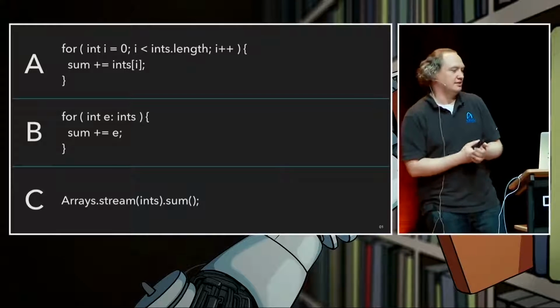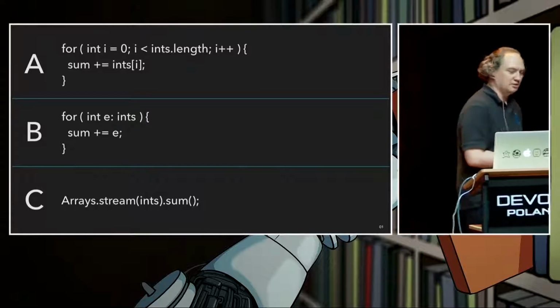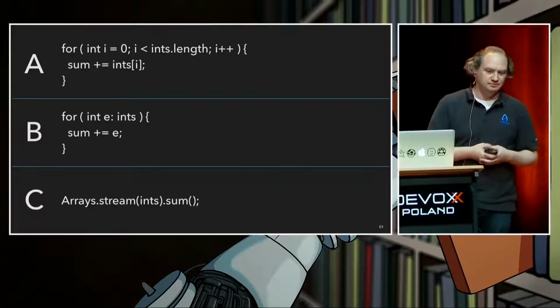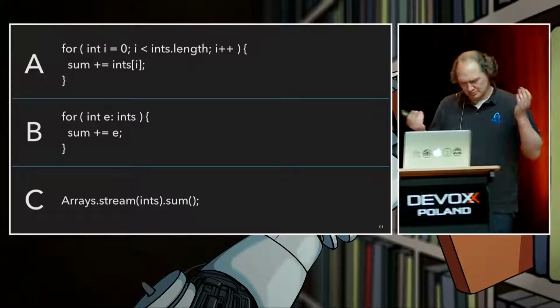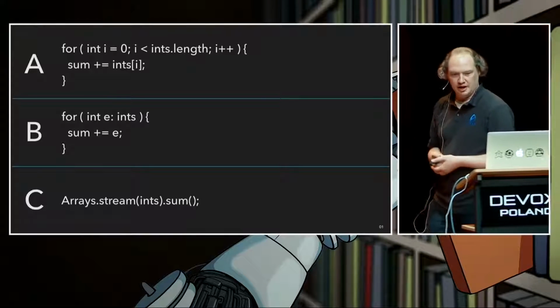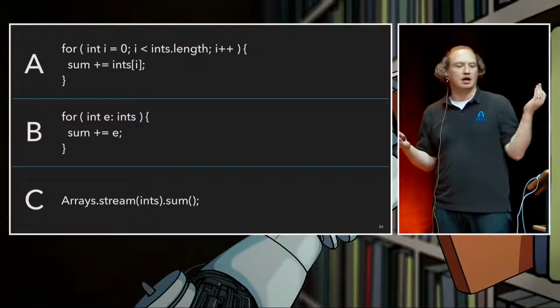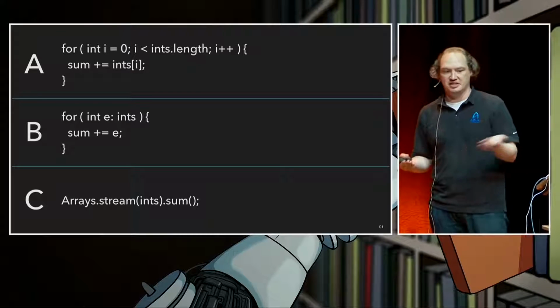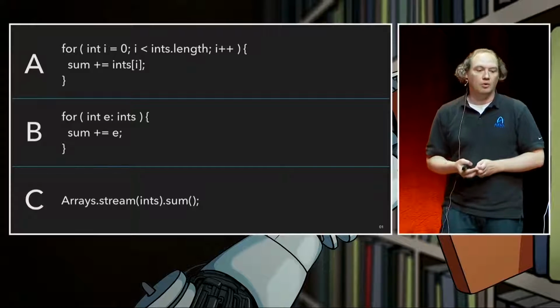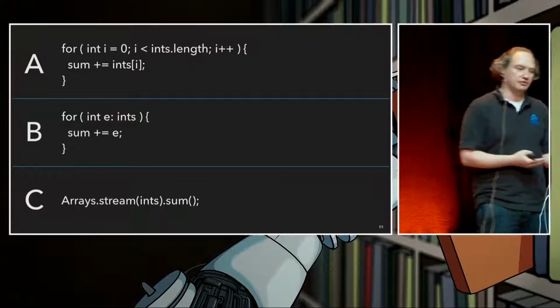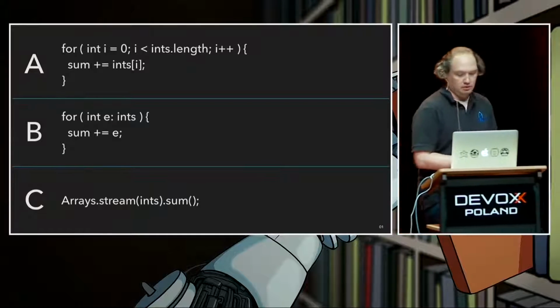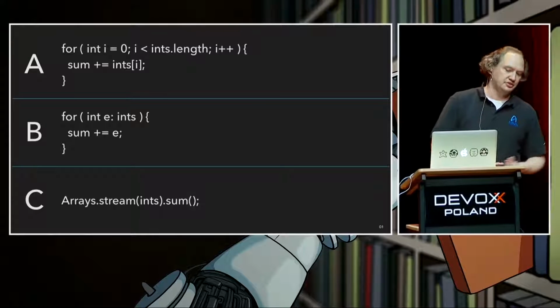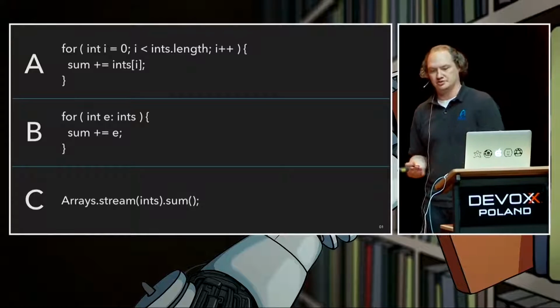All right, so let's start with streams and lambdas. Or just a stream, I suppose. All right, I could do a summation of a for loop. I could use the old C-style for loop. Or I could use, say, the enhanced for loop from Java 5. Or I could use a stream over the integers and just do a sum on an int stream.